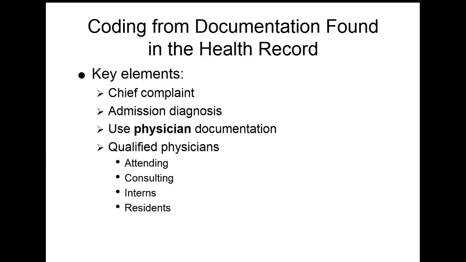Now on page 42, we have a patient that comes in the ER with abdominal pain. They have gastroenteritis. They have hypokalemia. So in the discharge summary, the physician documents hyperkalemia. So this is conflicting. The patient's potassium was low, not high. So we would generate a query to get clarification on whether or not that patient actually had hyper or hypokalemia.